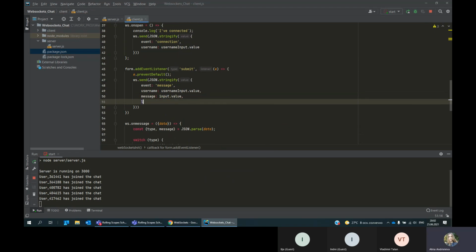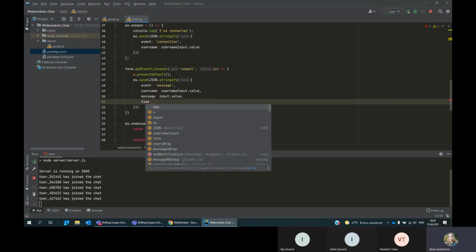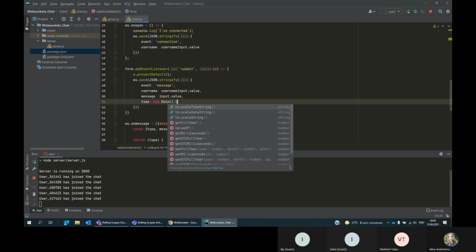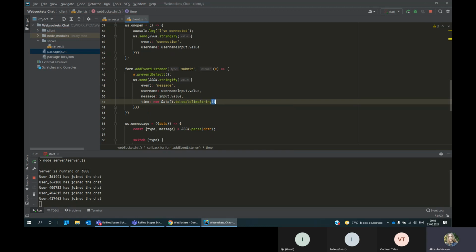And let's pass also the time of the message, as it is usual in the social networks. Time will be new Date, toLocaleTimeString.